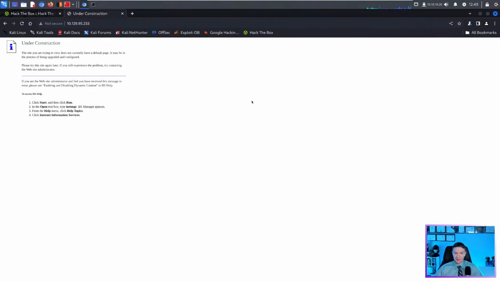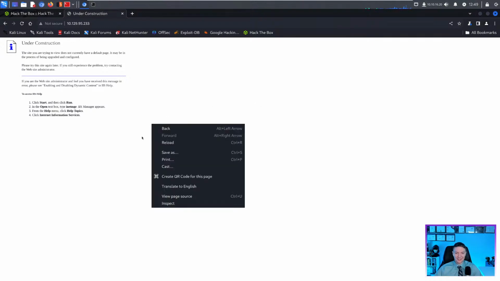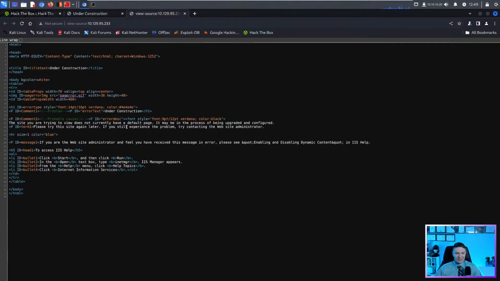I ain't gonna lie, I really don't like looking at source code. I avoid it so much. It's not the best thing to say as a hacker, but it's the truth. I don't like really looking through HTML code.